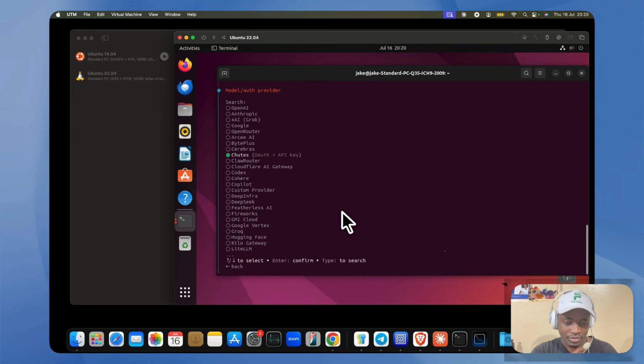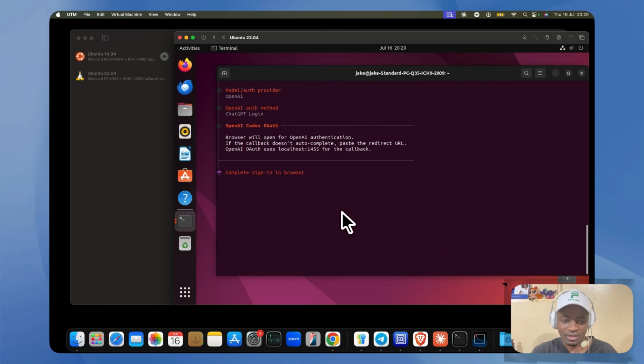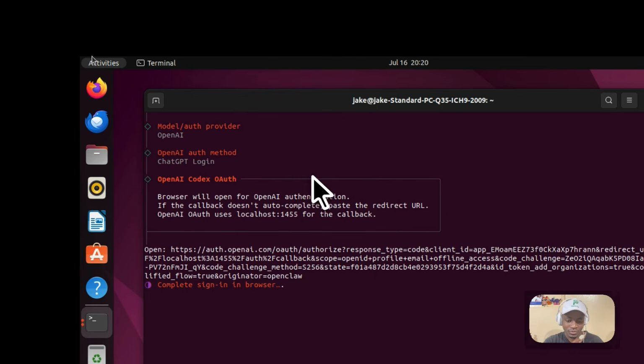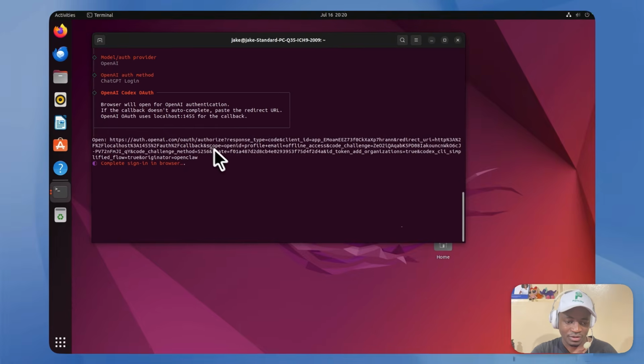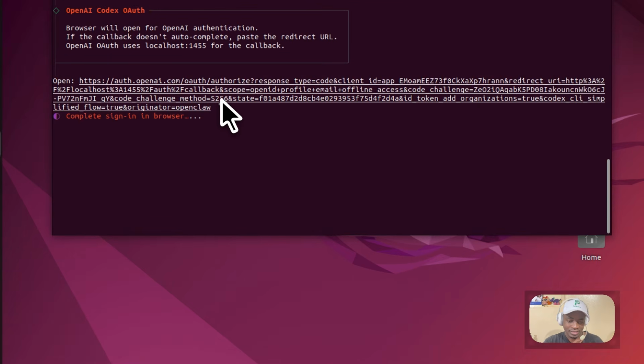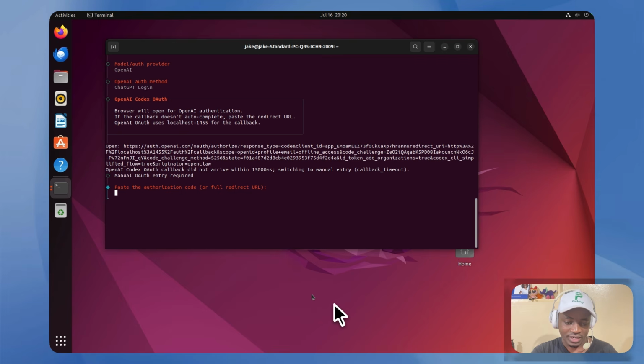What we are going to do, I am personally going to use OpenAI. And the reason I'm using OpenAI is I already have an OpenAI subscription. So you can run it using Codex, which is included in your OpenAI subscription. So that will not incur any other cost except your existing cost. I'm going to go ahead and maximize this window just to make it easier for everyone to see. And it's going to ask you to complete this sign in your browser. So I'm going to go ahead and sign in, and then I'll come back and show you what happens after I've signed in.